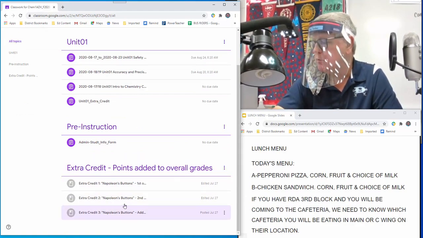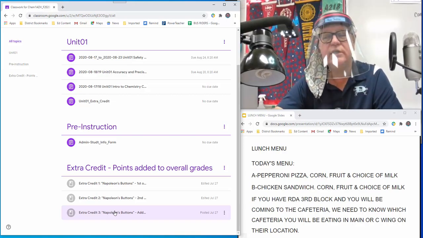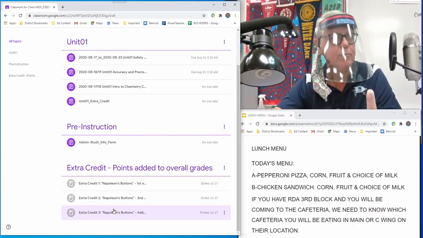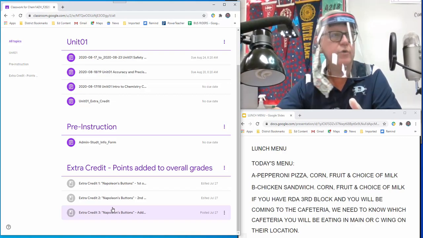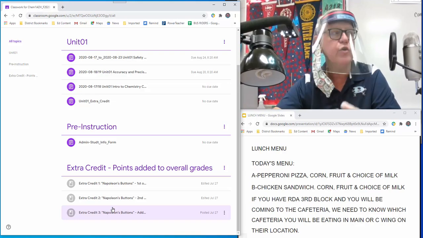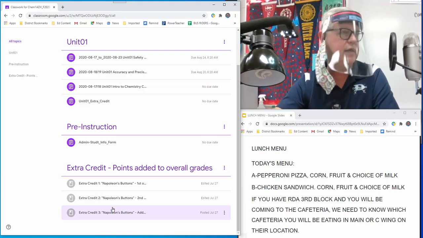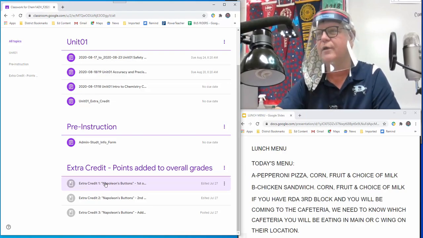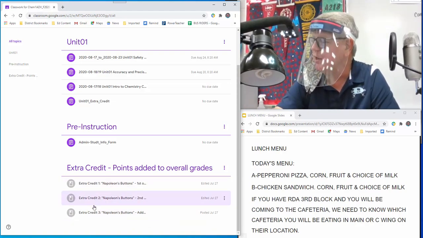This extra credit here, the Napoleon's Buttons book, it's an easy read. It's got 17 chapters, and you can read half the book in the first quarter and earn, I think, up to 3 points on your grade. On your grade, not just a test, on your grade. I think it's an interesting book, and it's all about chemistry. It sounds weird, Napoleon's Buttons, but part of it has to do with what might have killed Napoleon, and why he got sick and died. But it's really interesting stuff, I think.